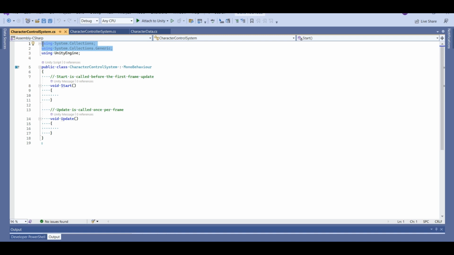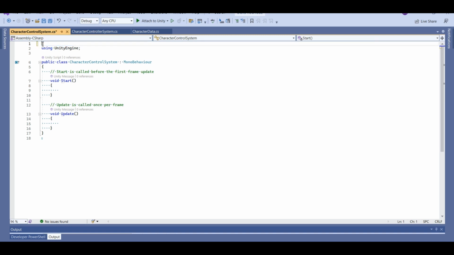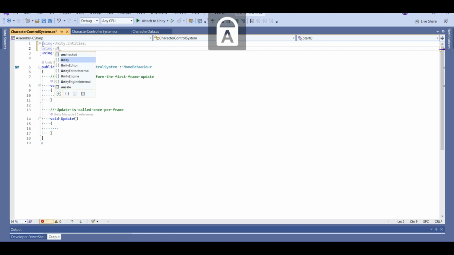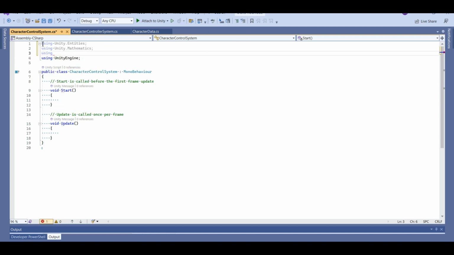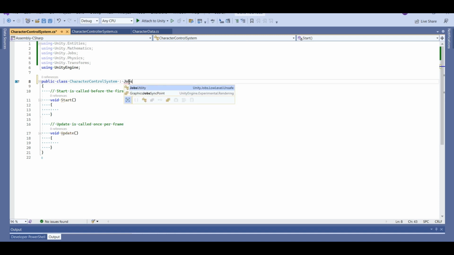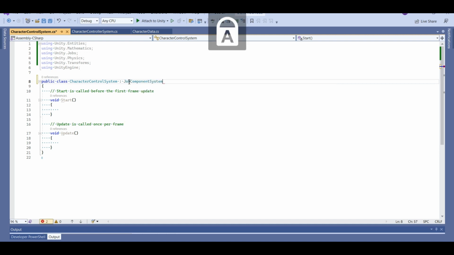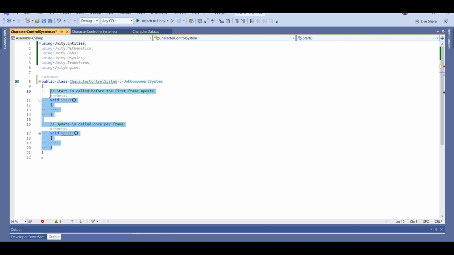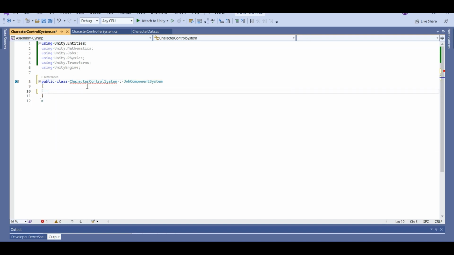We are going to need entities, mathematics, jobs, physics, and transform libraries. And it's not going to be MonoBehaviour, it will be JobComponentSystem. Now, hover our mouse on CharacterControllerSystem and click on implement abstract class.